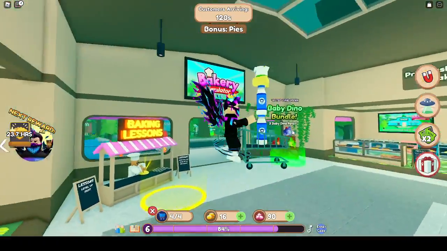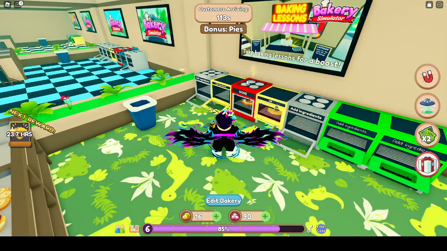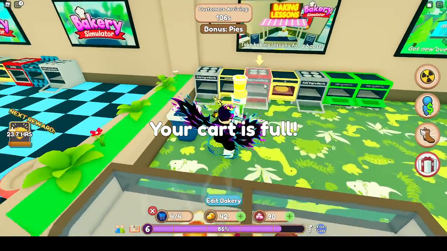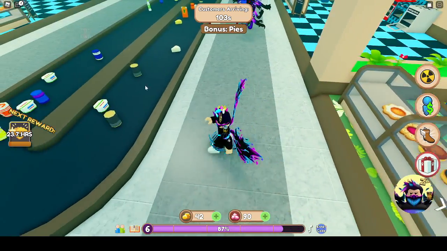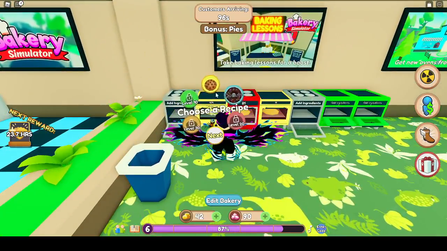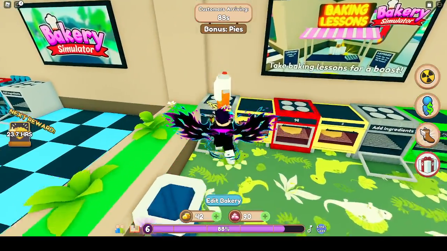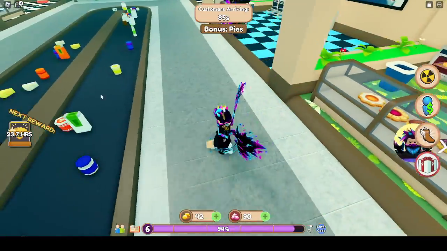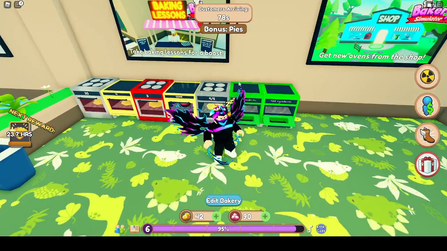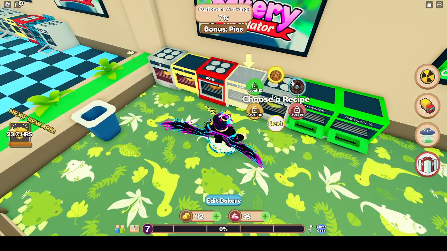Look, when you jump, look at your items. There's only 2 dino eggs. You only got 2. No, there's more than that. I'm going outside. We can go outside. Wait, you're just collecting random things? Yeah. Edit bakery.